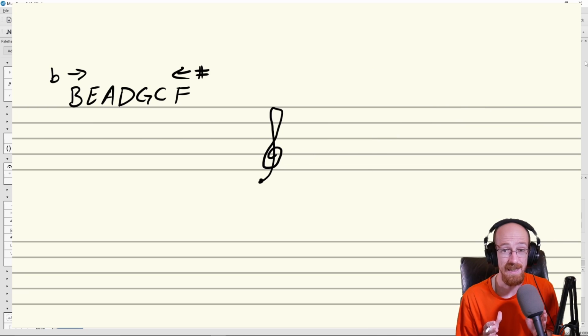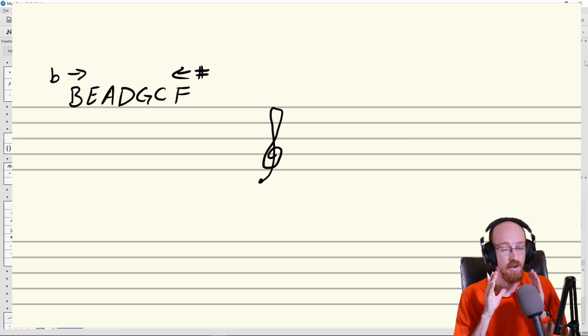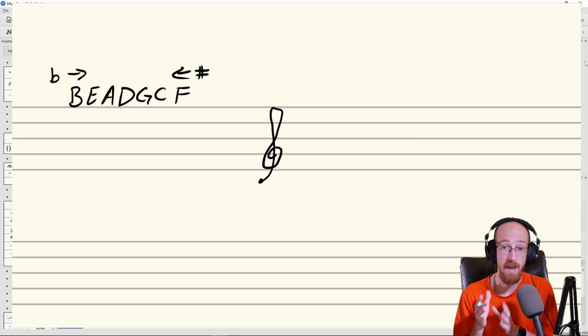So that's the trick to making any major scale or natural minor scale. Now, I don't make any claims towards the melodic minor or the harmonic minor. This system will not work for those. They're different things. So if you want to make harmonic minor, just make natural minor and then raise the 7th. Or you can make a major scale and lower the 3rd and the 6th, however you want to look at it. But just so you know, this is good for natural minor and majors, and you can easily jump to the other types of scales from there. So if someone has a great pattern for that, I'd be interested to know.